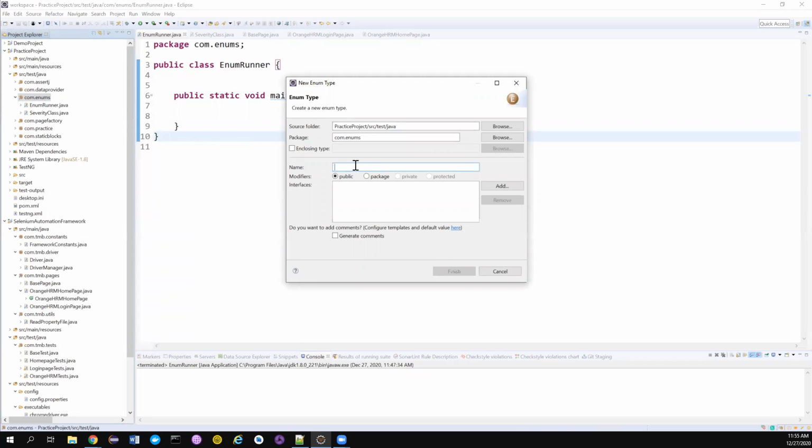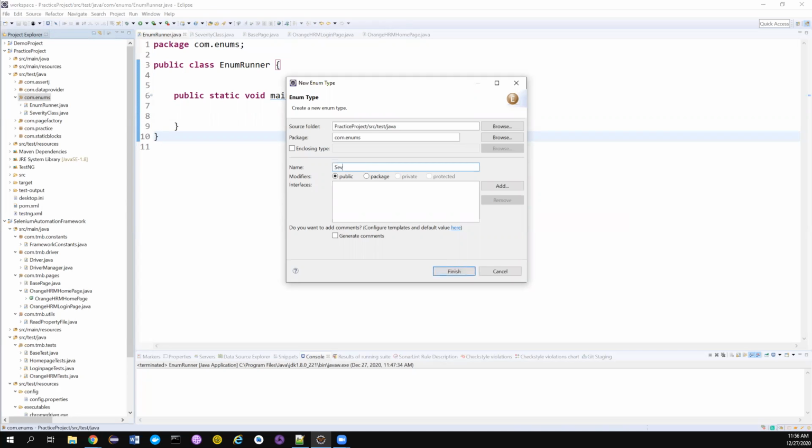As I already told, enums represent a defined set of constants. Suppose in the days of the week there is a defined set of constant values from Sunday to Saturday. The same way you have the months of the year from Jan to December. These are all predefined sets of constants. If you want to maintain something like this, then enum is going to be helpful. In our Selenium framework, we want to maintain some constants like presence, clickable, visibility, invisibility. We want people to only use these four, not any other stuff. That's why we want to use enums.